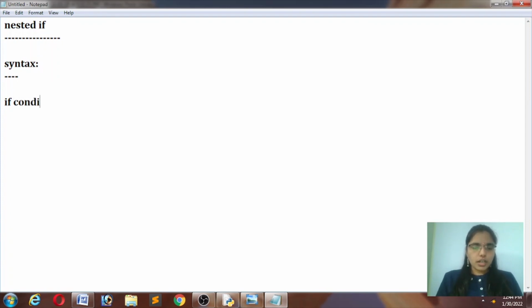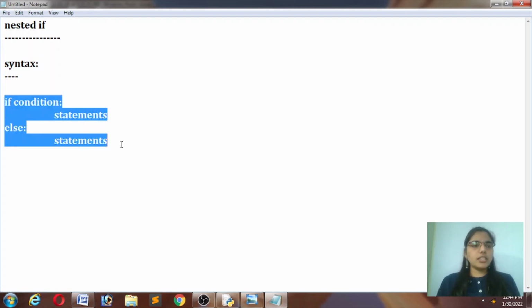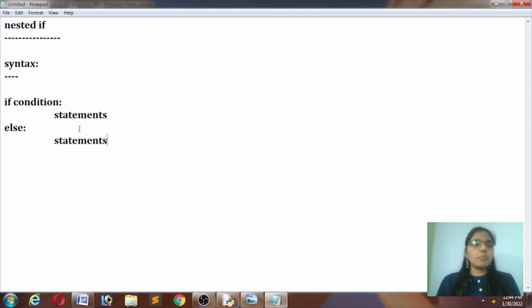If condition, indentation block, statements, else, statements. This is the syntax of if else, but now I am telling the nested if syntax. One if condition can be present in another if condition, either in the if block or in the else block also.